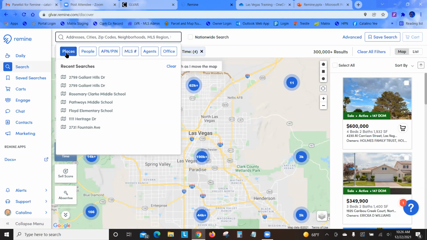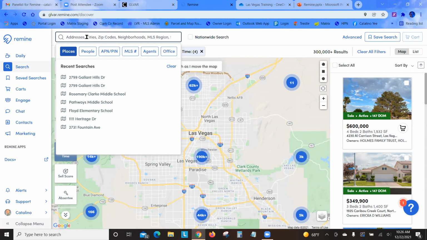Check this out. You can search places, and when you search places, you can just simply enter an address. When you enter an address, it's the same as in the MLS. Just use the street number and street name. So you see this address right here, 4230 Alcarison. That's the street number, and Alcarison is the street name. You don't need the street designation or suffix, which is street, avenue, boulevard. Just street number and name. That's how you can look up any property. Just enter the street number and name here.